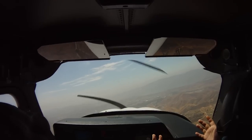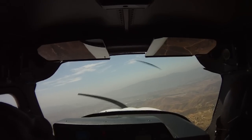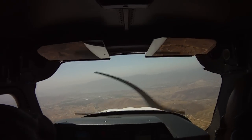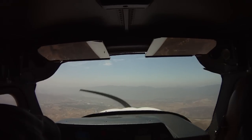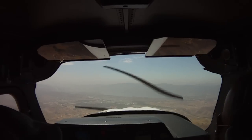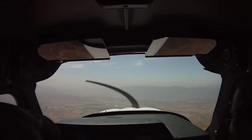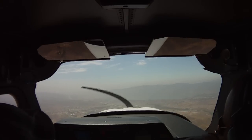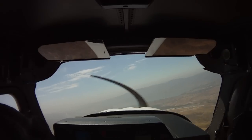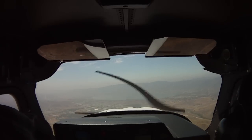The elevation is a little high right here because we're over these hills, so again you have some of that hot air rising up, and that's why you feel a little bit of bumps as we're going across. At first that feels a little interesting perhaps, but once you've been up a few times you don't really pay attention to it much, and it's perfectly normal and perfectly safe. It's just that the air is not as smooth as it is when it's cooler. It's kind of like the boats on a lake. You kind of feel the ripples of the water.